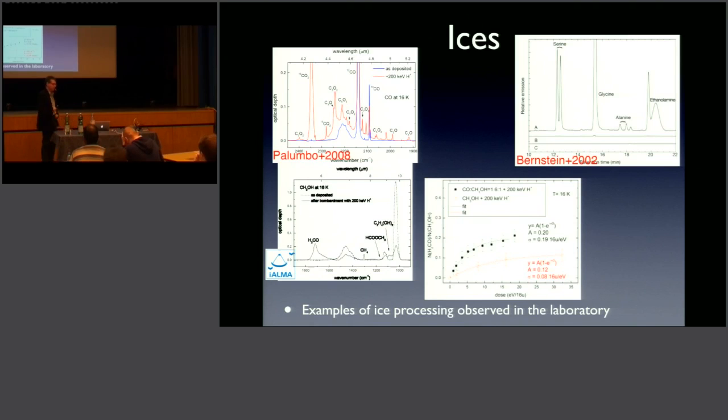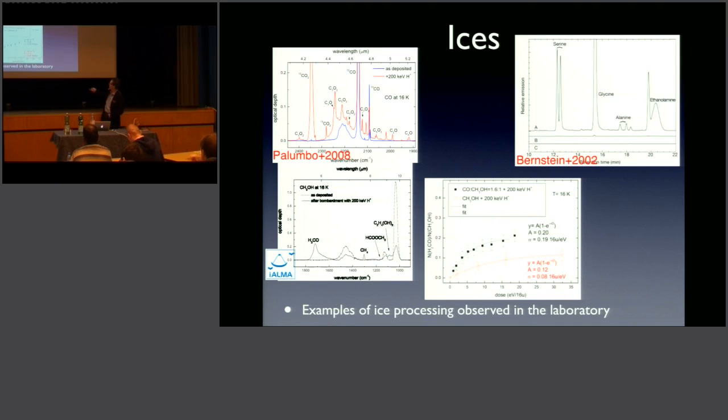So this processing of the ice grains is important in creating the complex molecules. And one thing that I think I will go back to at some point tomorrow if I have time is that this is in an early stage of comparison with the observations. I mean, how you can create these very complex molecules and return them into the interstellar medium. But it's possible to do some comparison.